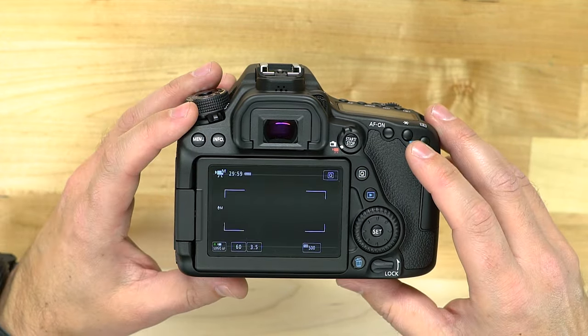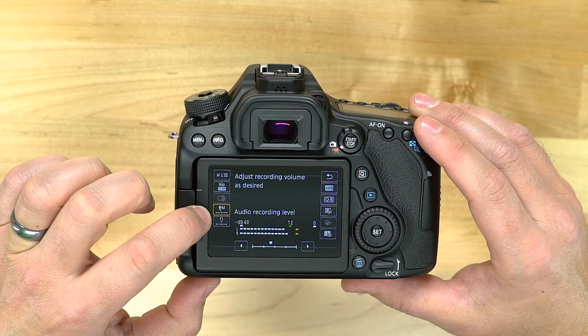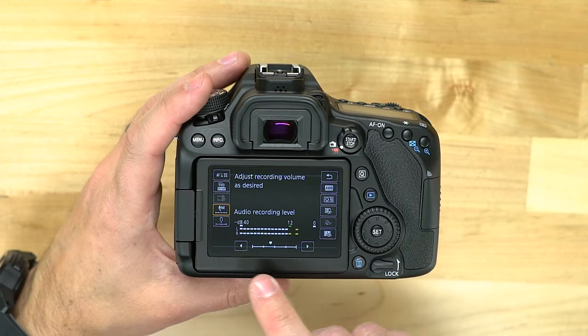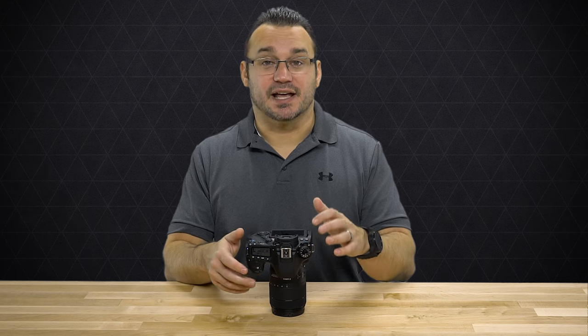Now, let's go back to our video screen here. There's a quicker way to access those. Simply hit the Q and then tap here on audio recording level. You can see that we have a bar here. It's showing us our levels and we can make adjustments on the fly right here very easily without having to go through manual settings or our menu settings and all that stuff.